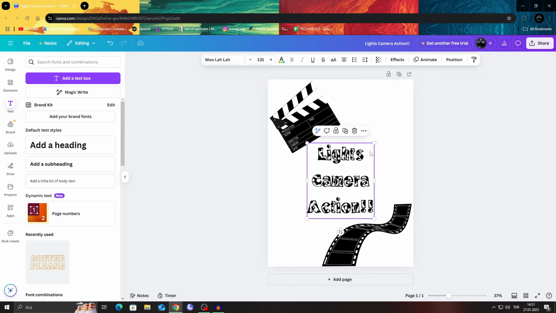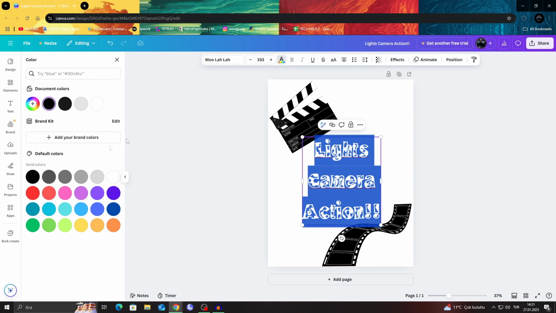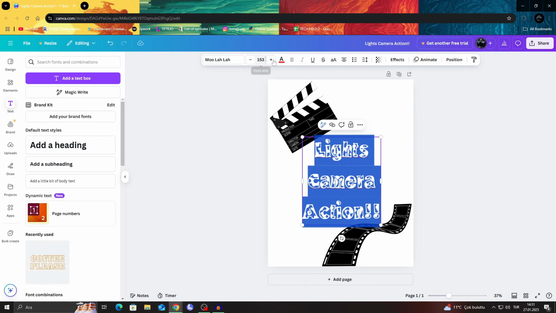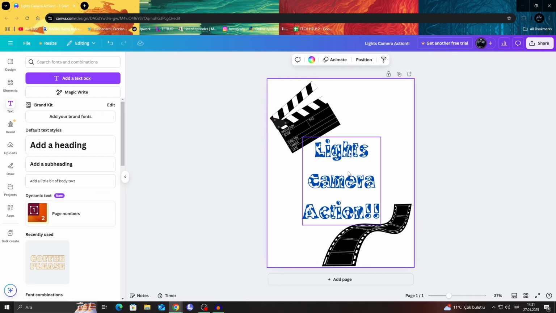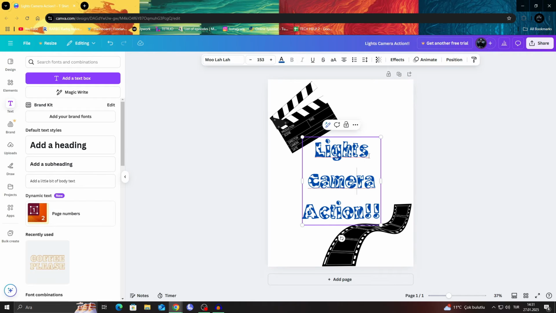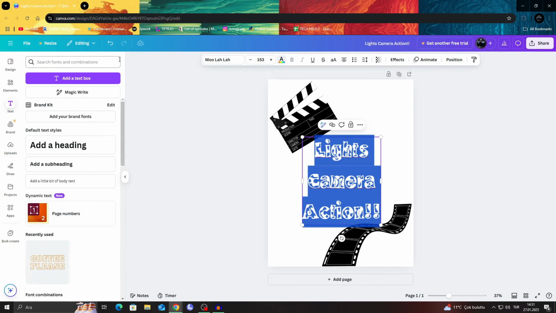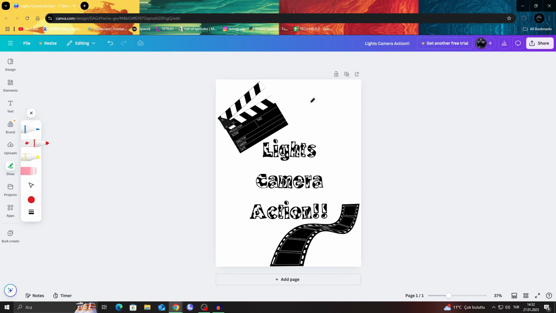Maybe even something like this, but I would have to change the colors so it's more readable on a t-shirt. Like this is just black and white. It's cool, but it's not really readable. I have to change it around. That is definitely not working. And of course, maybe something a little more like this. Maybe, yeah, this could work. And since everything else is black, let's just keep it black for a second. Like that.